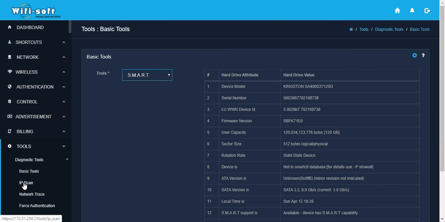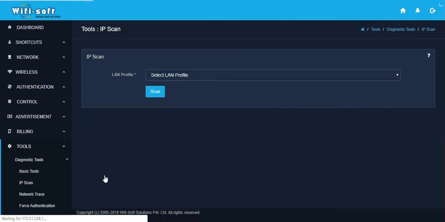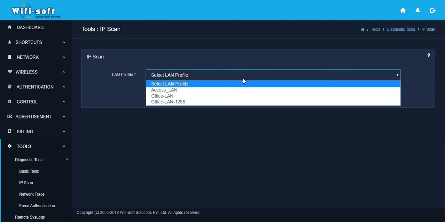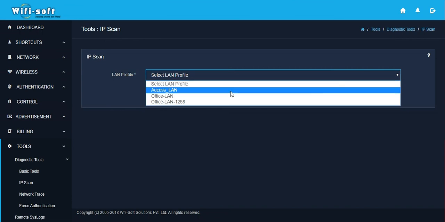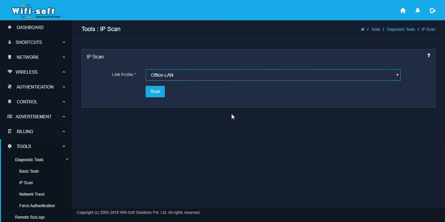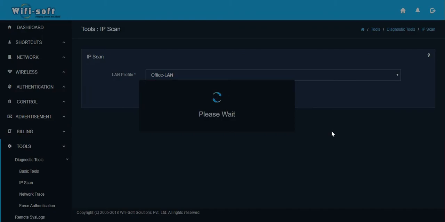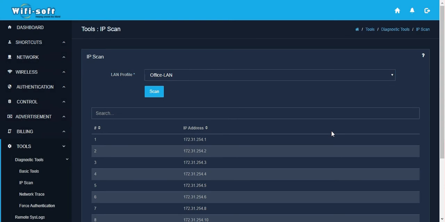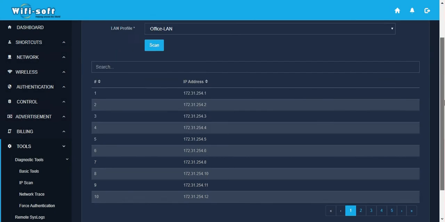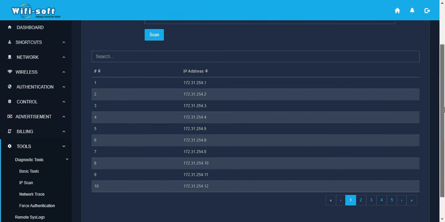Next, we're going to come to another tool called the IP scan tool. The IP scan allows you to scan all the devices in a particular LAN or WAN segment of your network. So for example, let's say we have an office LAN network and I do an IP scan, it will scan for all the devices which are active within the LAN network and will provide you the list of each and every active device on the network.